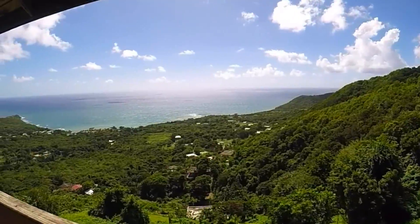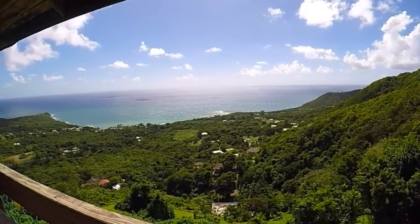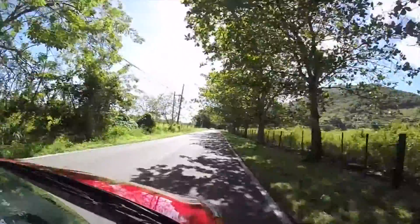All right, so today we've rented a car and we're going to tour the southern coast of Puerto Rico. Usually when we rent a car on an island, we go out with no destination and just drive. We like to eat the local foods, so today we're going to drive along the southern coast, eat some local foods, and it looks like it's going to be gorgeous.